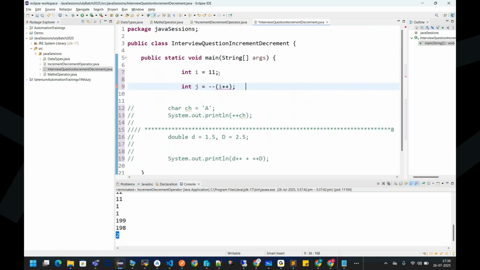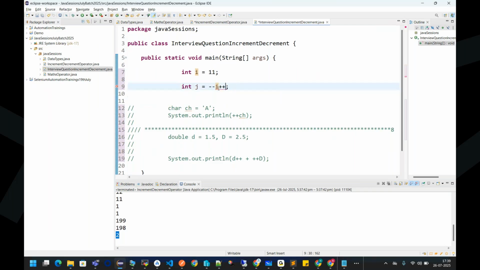Int i is value 11. Value of int j is minus minus i plus plus. First try to write it this way. This is valid, correct? You can increment your value of i by 1. I plus plus is a valid operation. Now see this thing, this is also valid. Whatever value you get of incremented i, it will be a negative value, because it is saying negative and i plus plus. But if you apply it this way, doing a pre decrement and then a post increment, this won't work. Neither will it work outside the bracket.